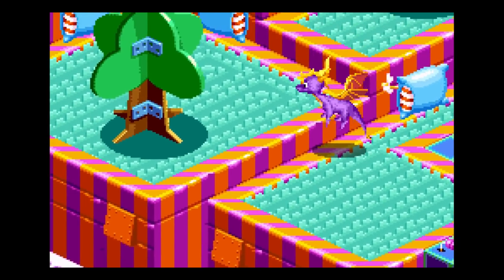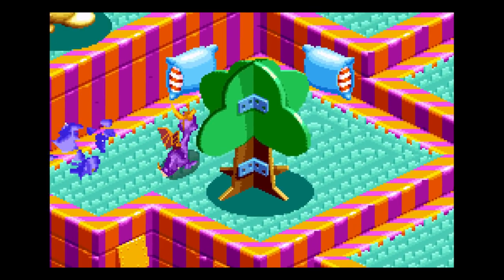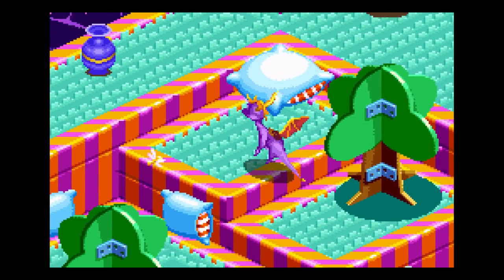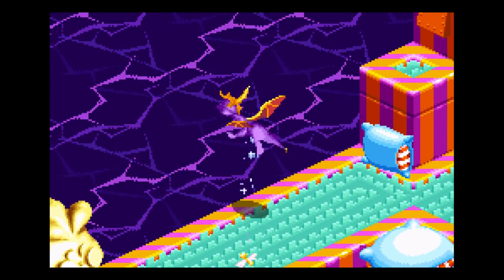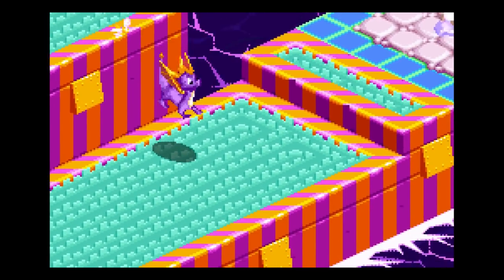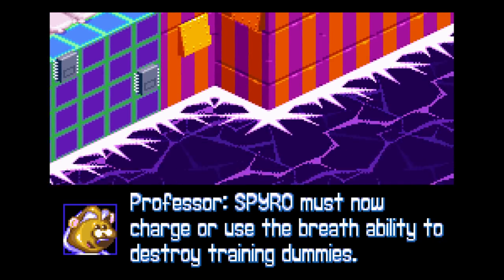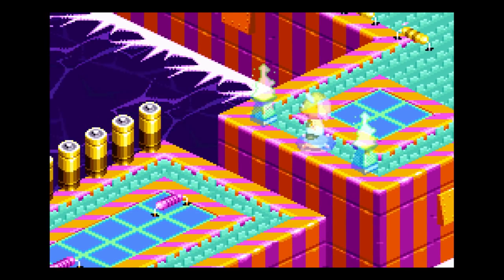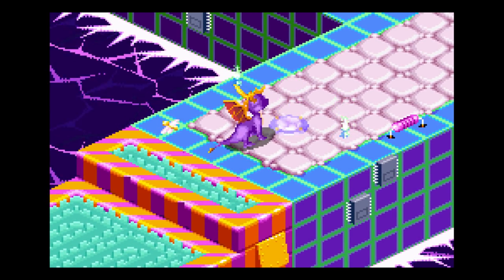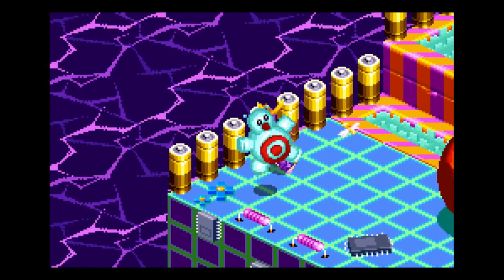Okay, there we go. Cool. Got my headbutt going on here. Whoa. Very smooth. Pretty sure you'll be able to emulate most of the Game Boy Advance games with no trouble.